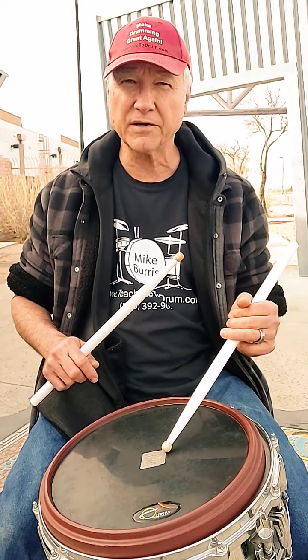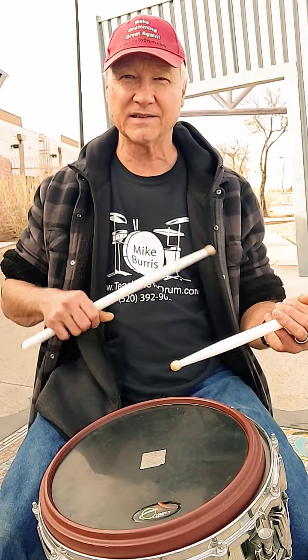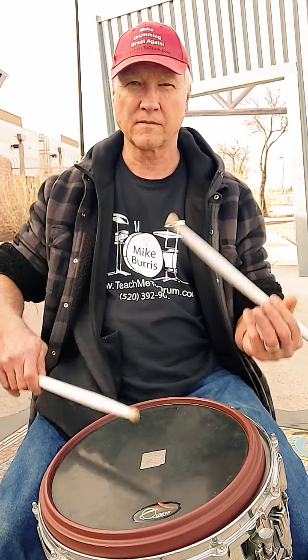A lot of times I use a mirror, but I'm using the phone as a mirror so I can judge the height of my sticks. I can make it go at a different level on my shirt, so I can develop stick control. So I'm trying to bring them up to the same height.